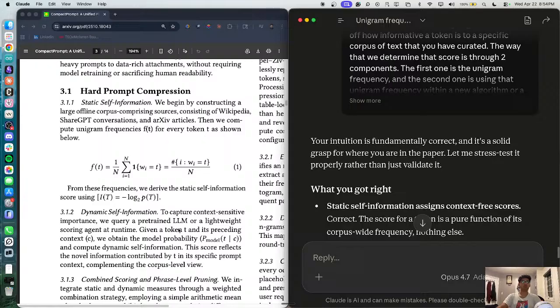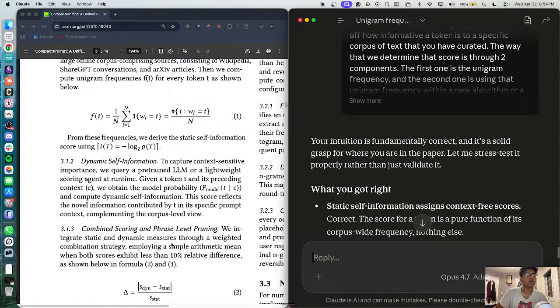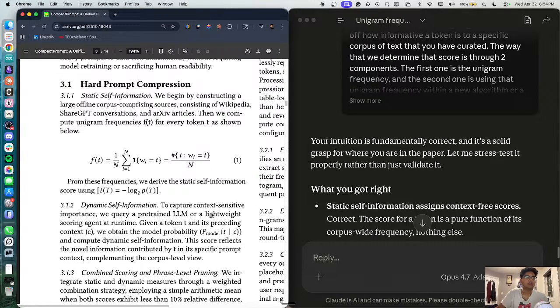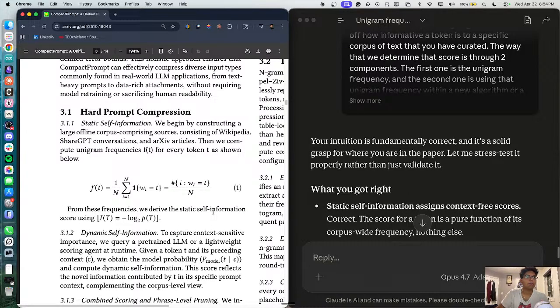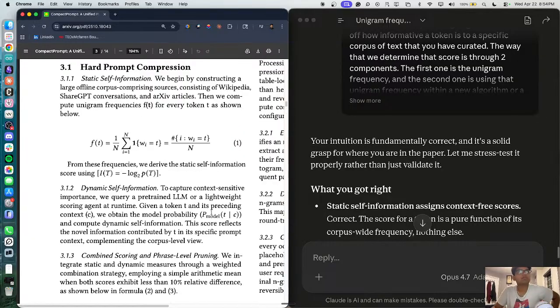And then we're good to go to the dynamic self-information, which doesn't really have any math on its own. It has some basic notation here, which is not too hard to understand. I believe this is just function notation. So it's not too bad. Pretty easy work. But yeah, I'll be back.